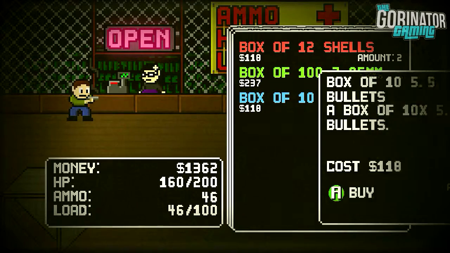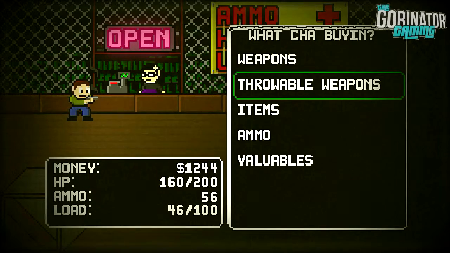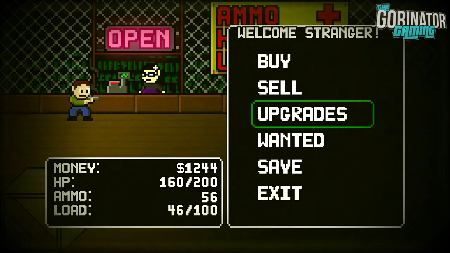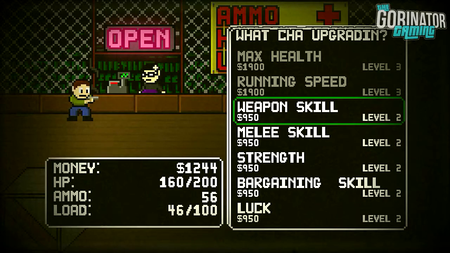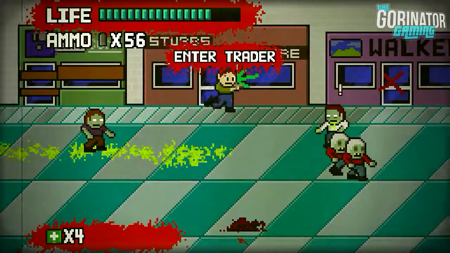We probably want some of this because that's the kind of stuff we're using now. I haven't picked up any green weapons yet, but they're probably like flamethrowers and really good stuff. Throwable stuff. We'd probably buy a hand grenade. I think that'd be... Actually, no. Can we upgrade? That's what we want to do, really. I think better weapon skill would be the way to go, because I'm pretty sure that'd give us more damage. Increases damage. Yeah. So that'd be really useful. So, yeah. We'll definitely want that one.